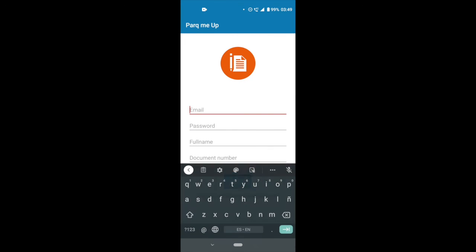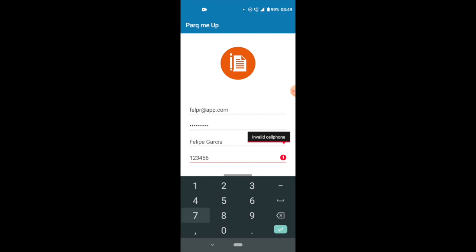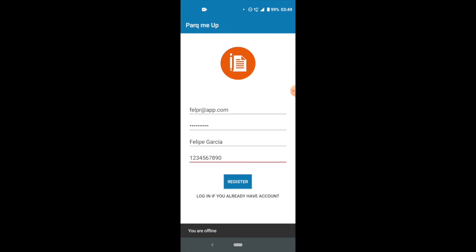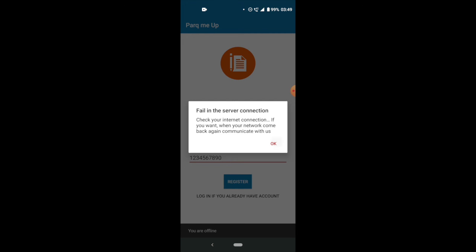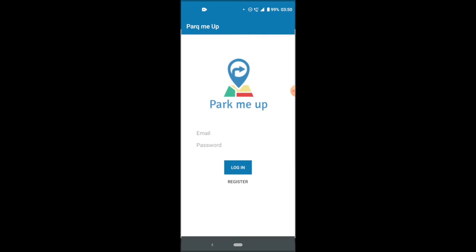And if I try to do the same with the register form, it's not going to let me, and it's going to show me a snack bar at the end that lets me know that I'm offline.